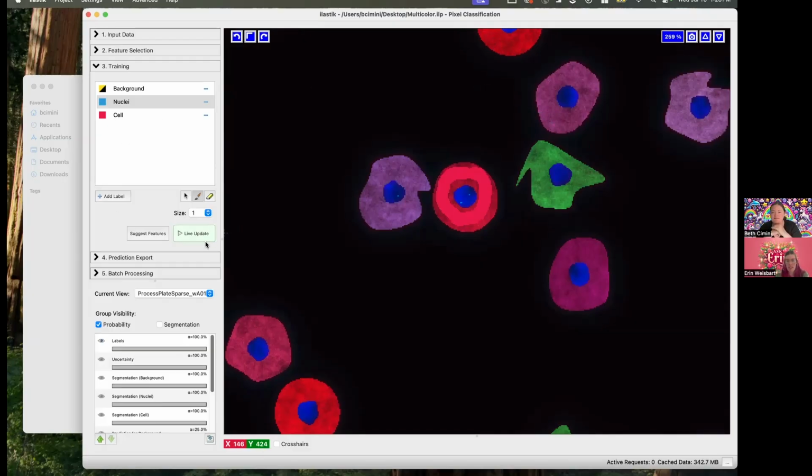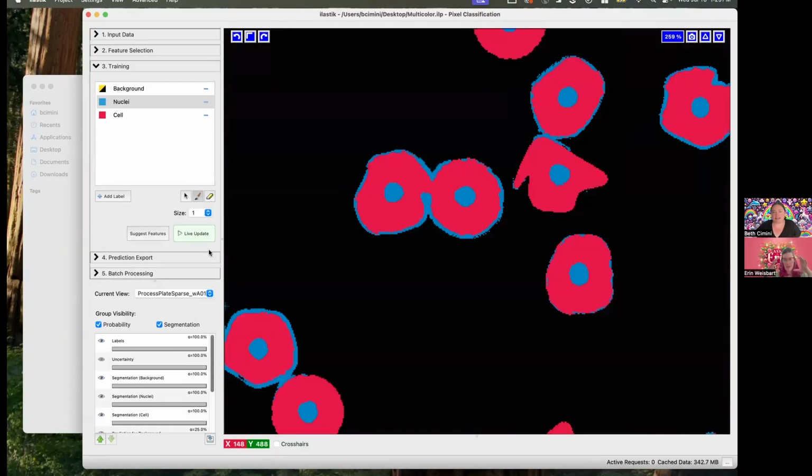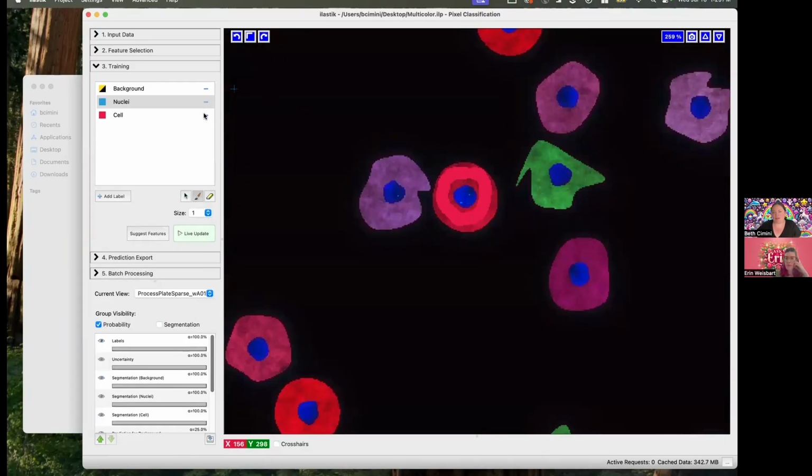One thing I'm noticing with this latest prediction is that it looks like it's predicting nuclei in the middle and then cells around it, but then sort of a layer of nuclei again. Yeah, I noticed that too. I suspect why is because it thinks that nuclei are things surrounded by cells.